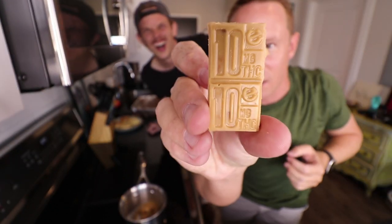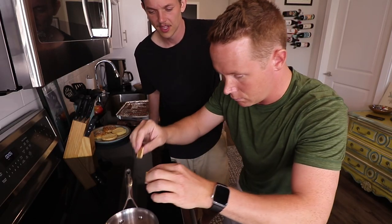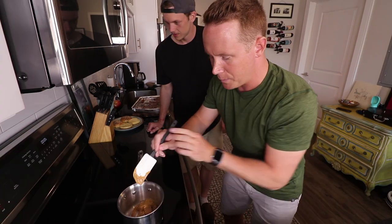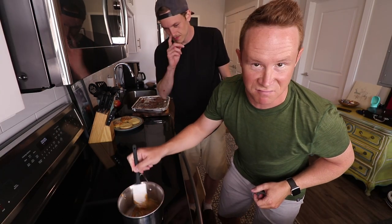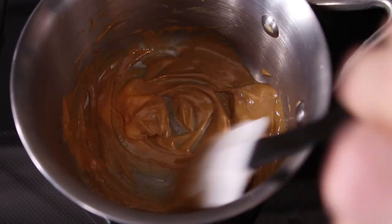And then here's what this looks like. There, look at that. All right, so. Snap and drop. Boom. Take your spatula and just start melting. So now you got creamy peanut butter mixed with Incredibles peanut butter Buddha.